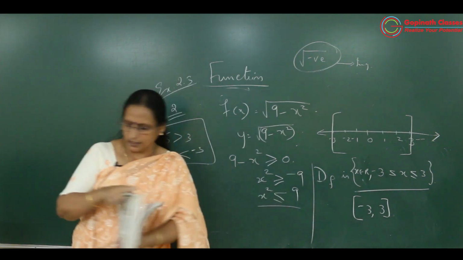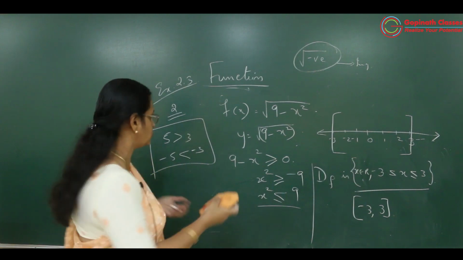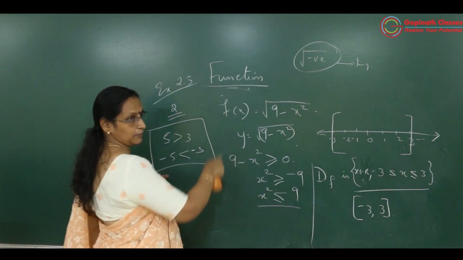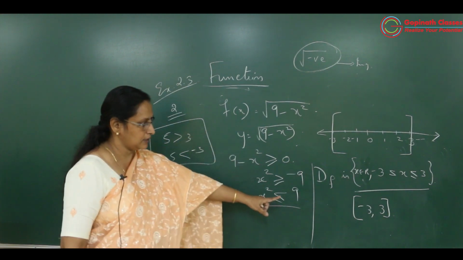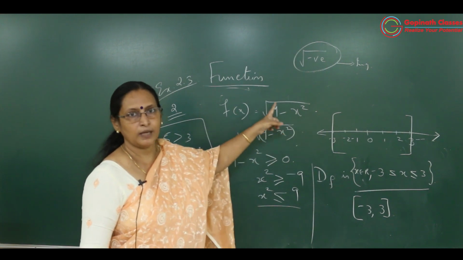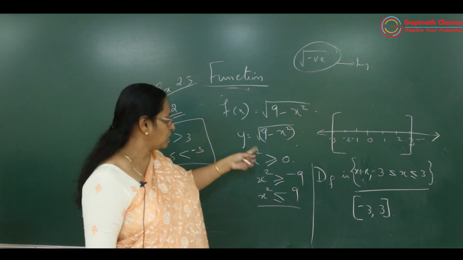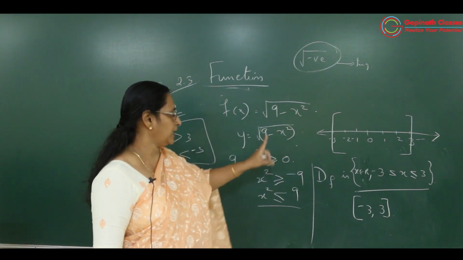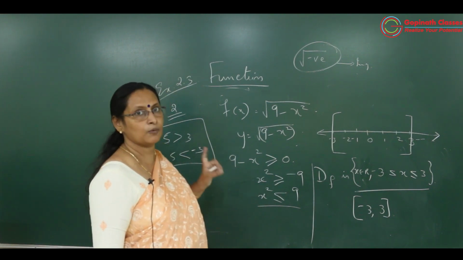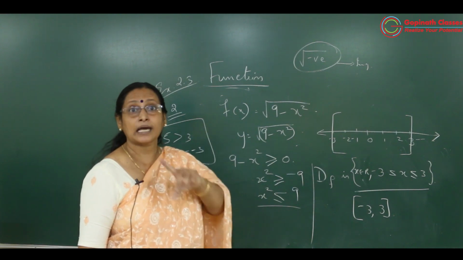Now अभी ये minus 3 to 3 सारे numbers हम देंगे, जो हमें y मिलेगा that will be range. तो range के बारे में बात करना है तो we have to speak about y. So hope this is clear till here. Function is this. कोई भी फंक्शन में अंडर रूट में नेगेटिव नहीं आना चाहिए. It has to be positive और it can be zero because under root of zero is zero. तो y is under root of 9 minus x square. हमेशा रूट के अंदर जो आता है it has to be positive. आपको ये याद रखना है. और denominator में fraction form में आएगा तो denominator cannot be zero.